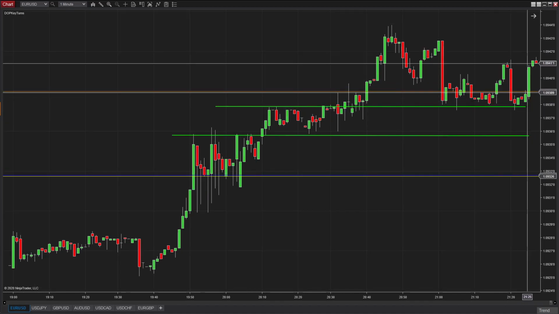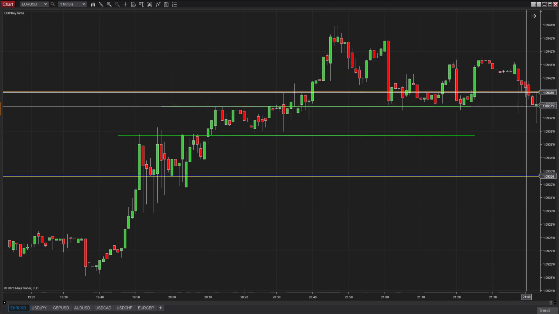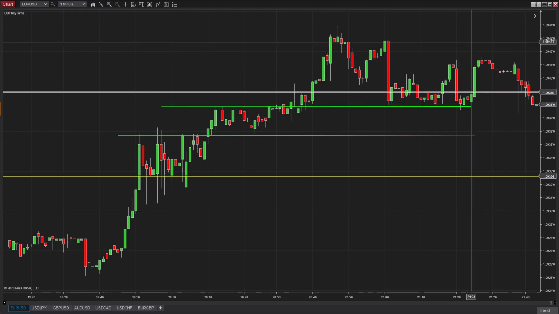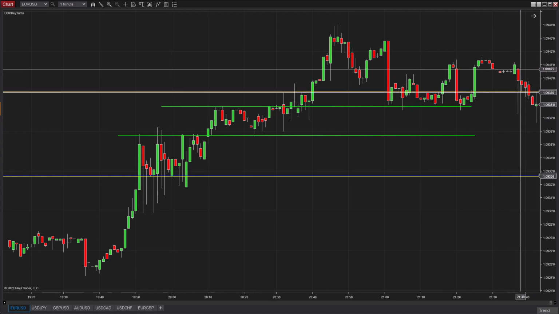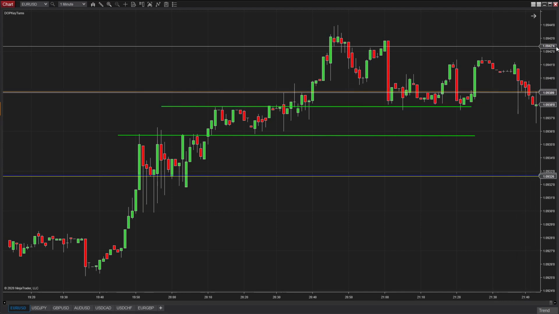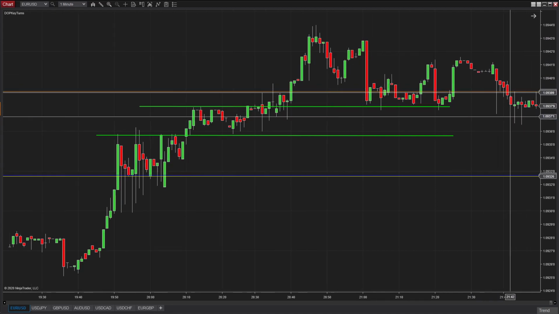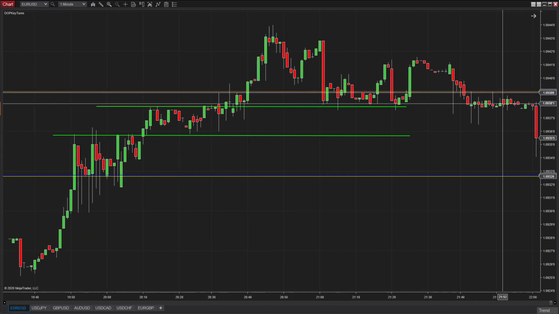So they break out above here, and I've never looked at this chart until today, so I really have no idea what happens next. But they come back down here and then they start holding right here. And to me, that's a pretty good sign that I would want to get short. There's some pretty good movement down here. I would want to get short. If they break back up above here, I'll reverse and get long, but I'm going to be short right here at that price. I'm still wanting to be short here unless they start to break.